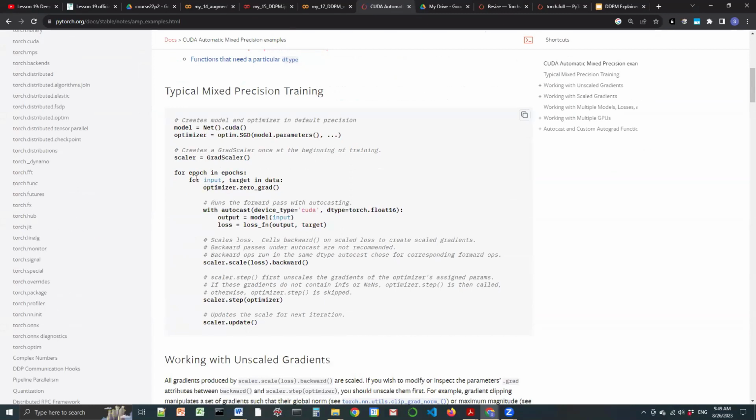You define a scaler, and then you do with autocast the device, and then you do the scaler.scale of the loss, and then scaler.step, and then scaler.update and so on. So that's what is defined when you do mixed precision training, which means you want to use 16-bit precision when appropriate.